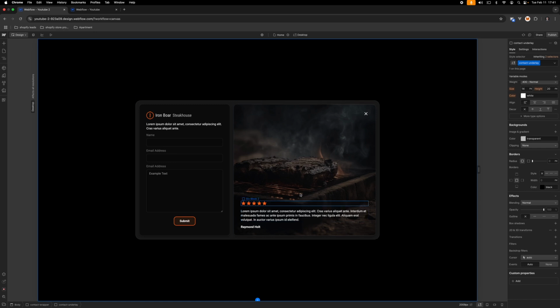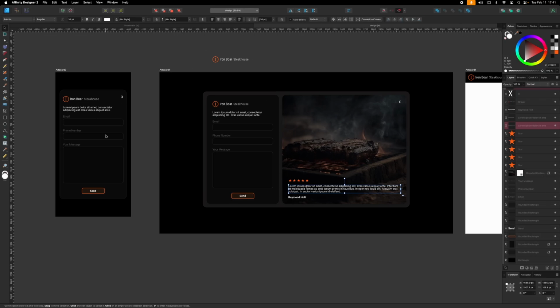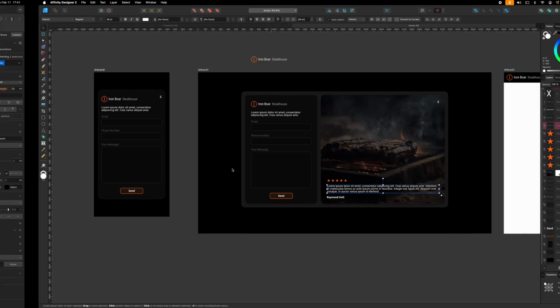There we go. Now we're all done. And then the only issue is if we went into mobile, that doesn't quite work. So what my plan is, I'm just going to cut out this whole area here. I'm going to need my own exit button there. And I'm going to make this outermost wrapper invisible. So I'm just going to have this section here.